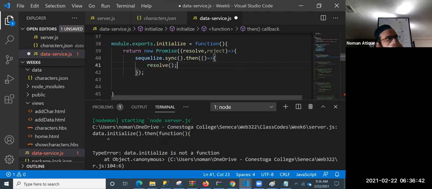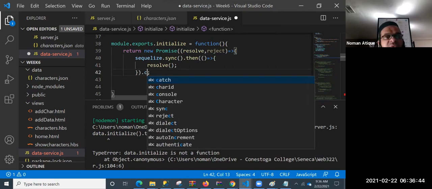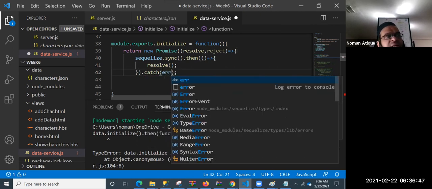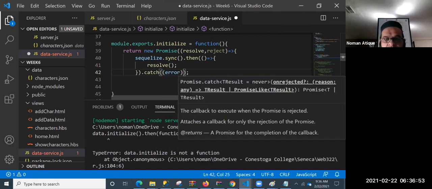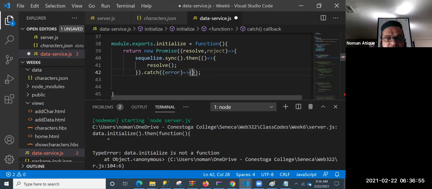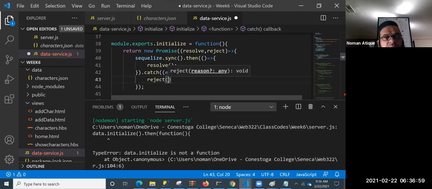Resolve, right? Otherwise, of course, if there is an error, you just go about the error. And let's call a callback function over here as well, right? And you say reject, and you can give yourself an error, unable to connect, right?